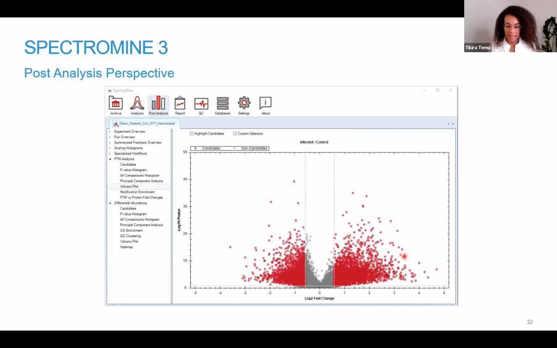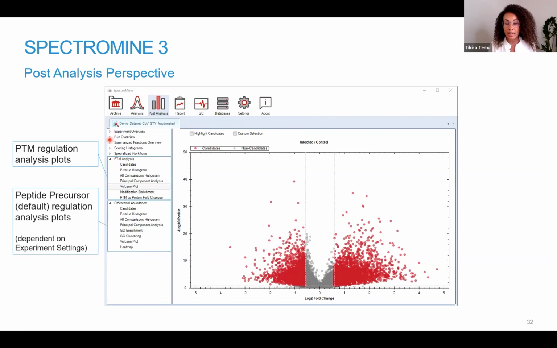Let's have a look at the post-analysis perspective. Here you have a multitude of plots, and the time is just too short today to show you everything. So we have experiment overview, run overview, we have scoring histograms, but I want to highlight the two regulation analysis nodes. So we have the PTM regulation analysis, which is a new node, and we also have the differential abundance.